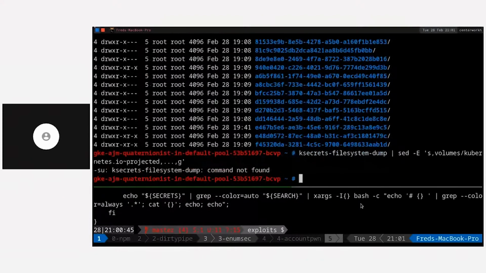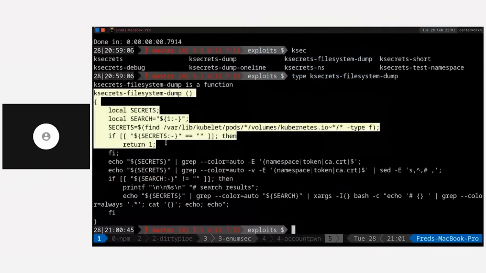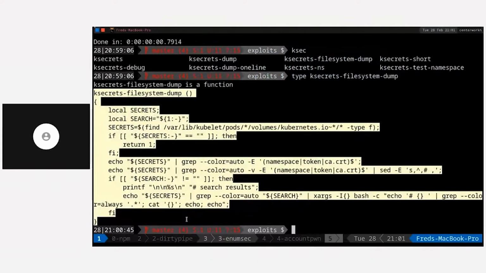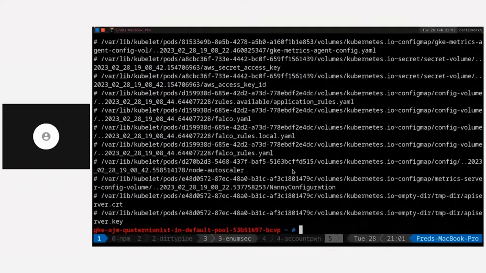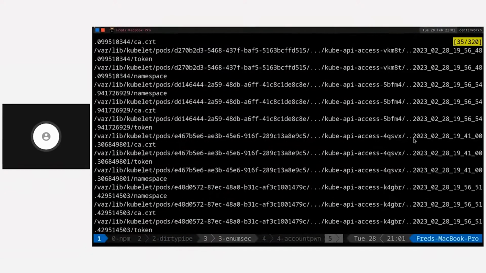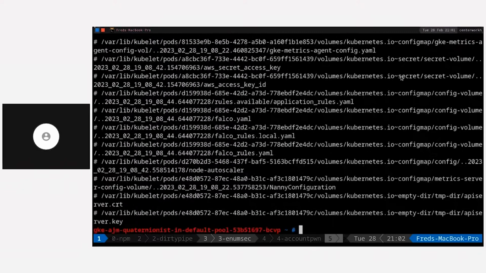I just need to define it in the shell. It's ironic that I take a detour to describe the tool and it doesn't actually load as it should. Nevertheless, here we see /var/lib/kubelet/pods, the actual pod, and then the stuff that sits inside its namespace. So as root on the host, we can see into the containers and what sits in their runtime, in their process namespace, and what sits in their mount namespace, all that good stuff. So let's just have a look for everything that we can find.